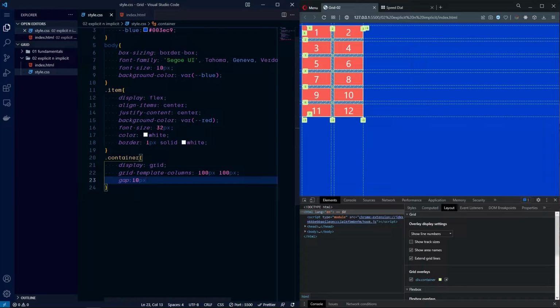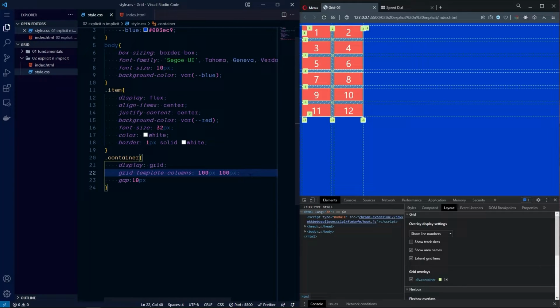Explicit grid is mainly about what we defined here. We defined our 2 columns of 100 pixels, that is explicit. These 2 columns are the explicit ones. However, these rows that we are getting here are the implicit ones, as we haven't defined them here. So that's the main difference between these two.